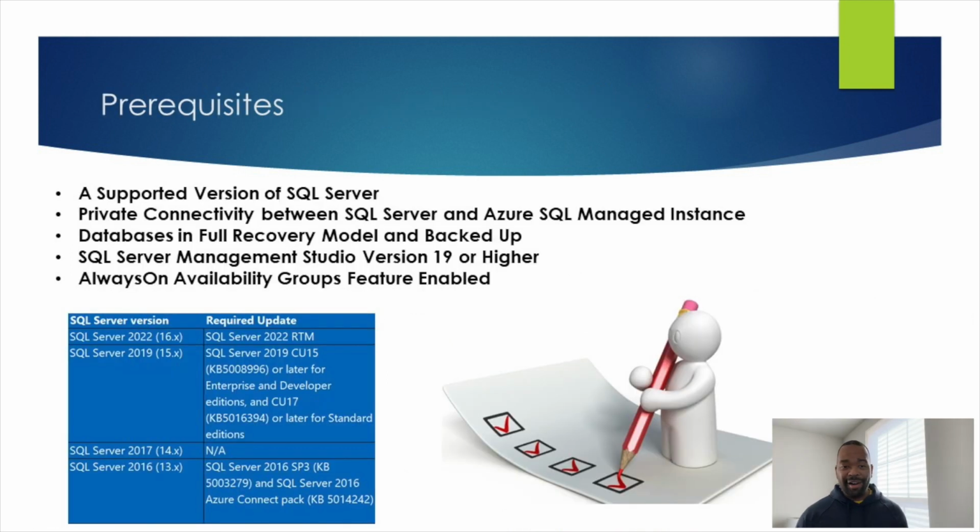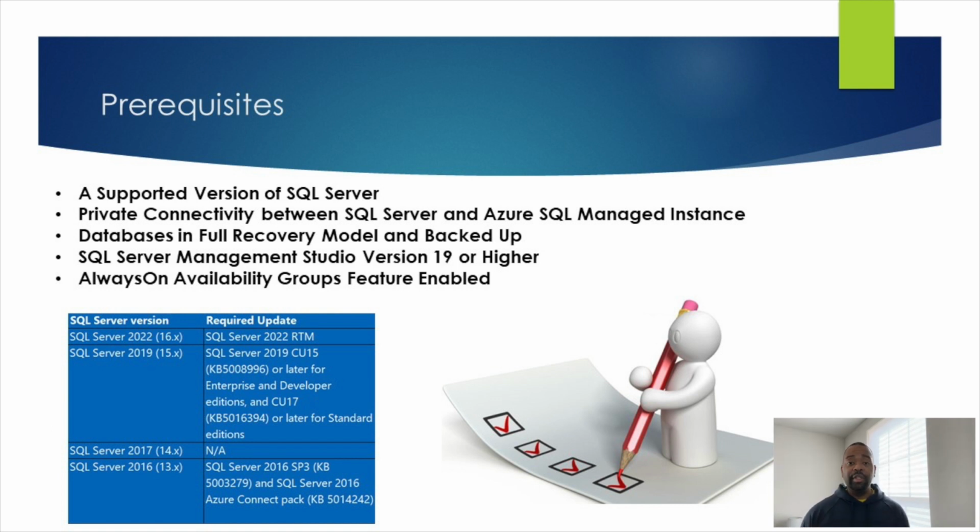I know you guys have heard all of these different great things that make managed instance links so great, and so you're just ready right now to run out and build your own. But one quick second, there are some key things that we need to make sure are in place first before we start to build out our managed instance link. So let's talk about some of those things right now.